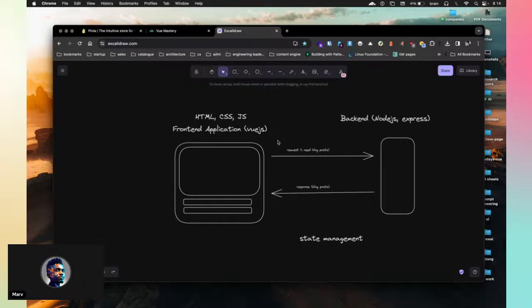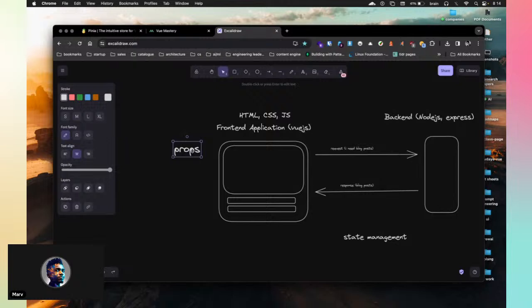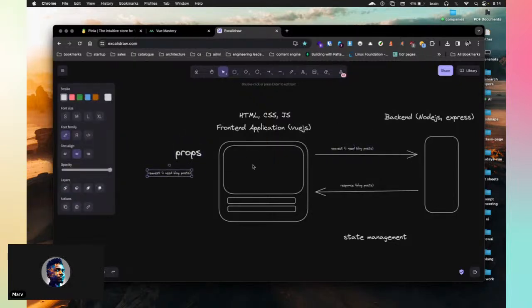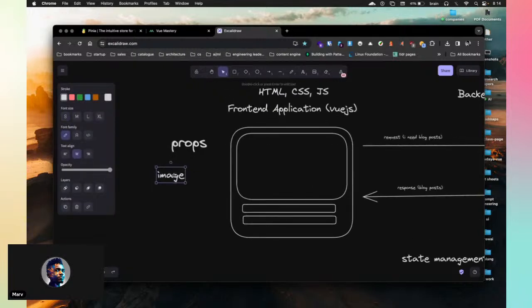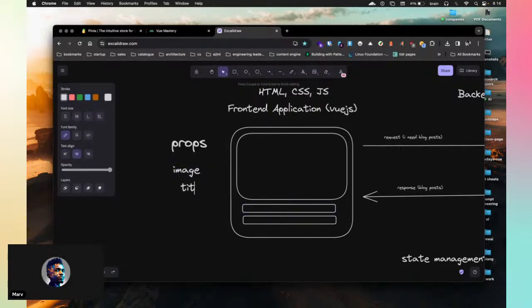You can also remember that each of those components had what we call properties, or props. If you can't remember, or if you are not in the class, you probably need to go back to that video. So in the props, we can pass things like the image, which is what we render here. The image is a prop. We can say this is for the heading, so the heading or the title is a prop. And then we also have the description, another prop.